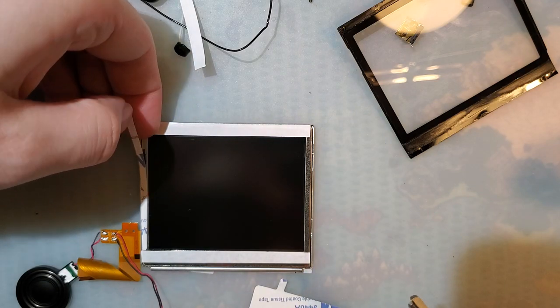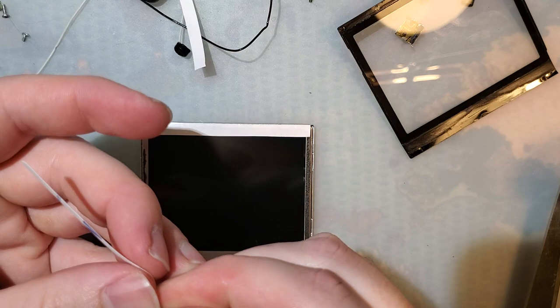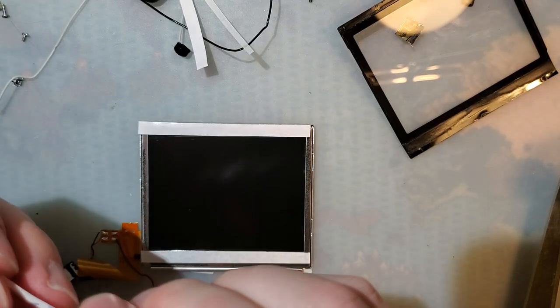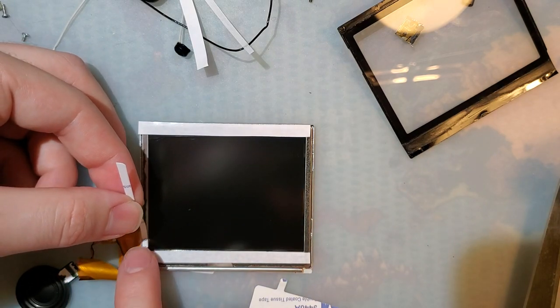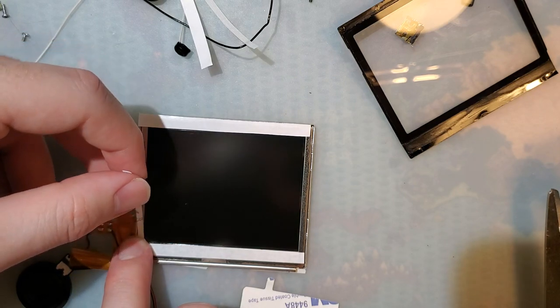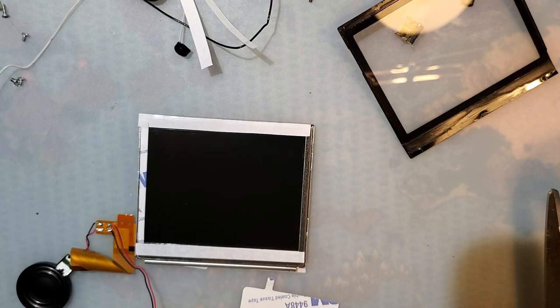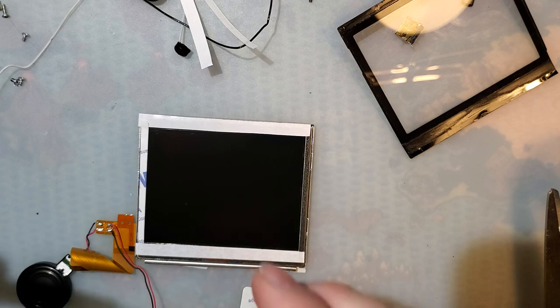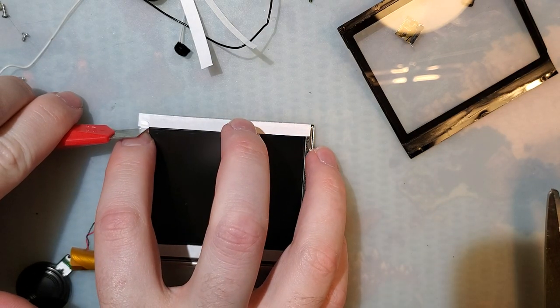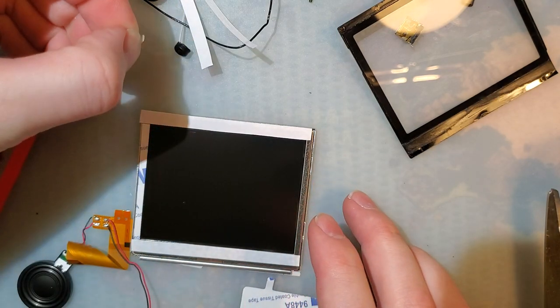Is that too thin? No, that's fine. Bit on the thin side, but I think it'll work. Now, ideally, you want 100% coverage so that it seals against dust. In practice, that doesn't always happen, so do the best with what you got. That's too thick.